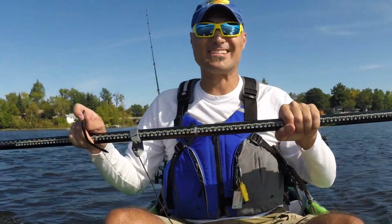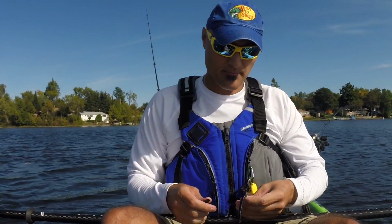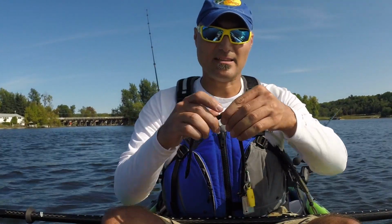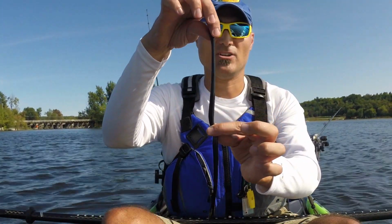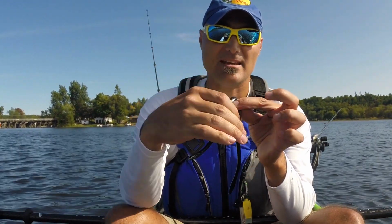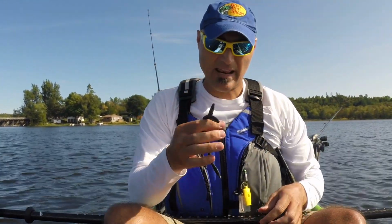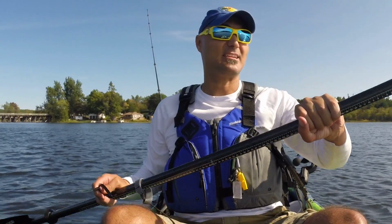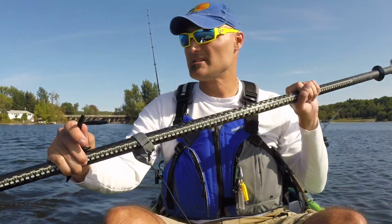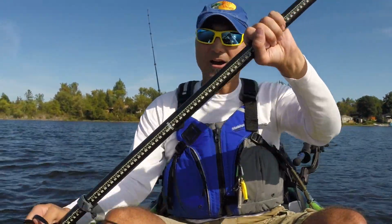So as an example, I don't have any long worms with me today, but if these were connected, that would be a 12-inch worm. Say these were in a pack as a 12-inch worm, I can cut it down to 8, to 10, or back down to 6. Having the variety of sizes, it doesn't need to be 15 of each color and every different size. I'm just saying having some of those longer ones allows you to cut it down when you need it.